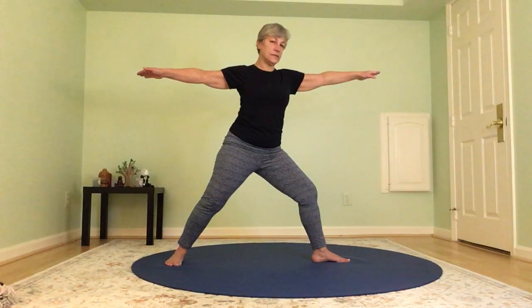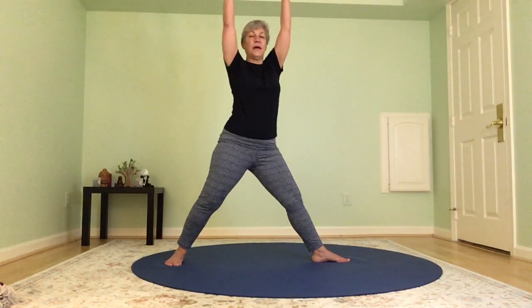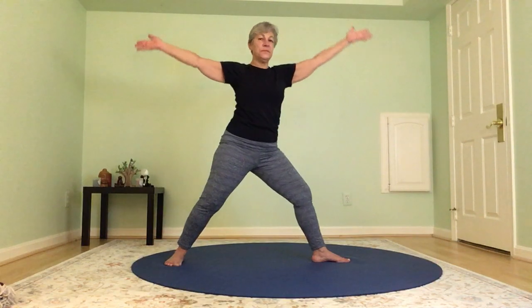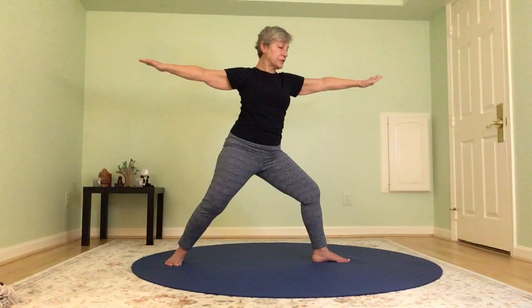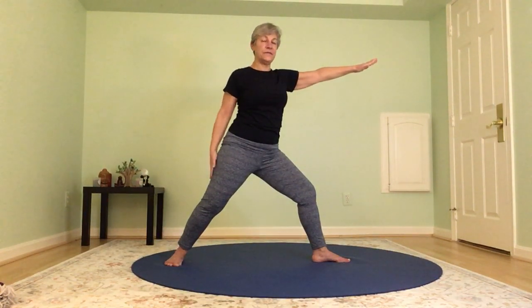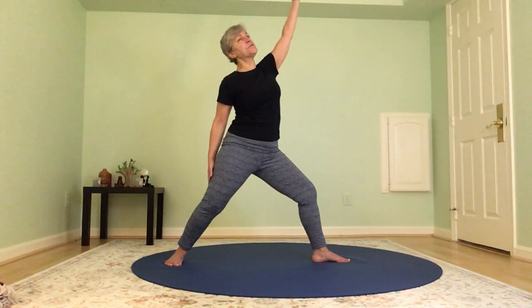Inhale and exhale. Okay? And to release the shoulders, we're going to straighten the right leg, bring the arms overhead, and then bend the right knee, bring the hands back by the shoulders, bring the arms out to shoulder height. Straighten the leg, and take it back to warrior two. Straighten the leg, take it back to warrior two. Now gently place your left hand on your left leg, right palm up, and just reverse your warrior.